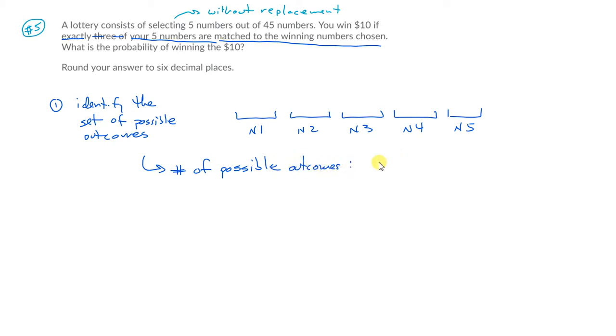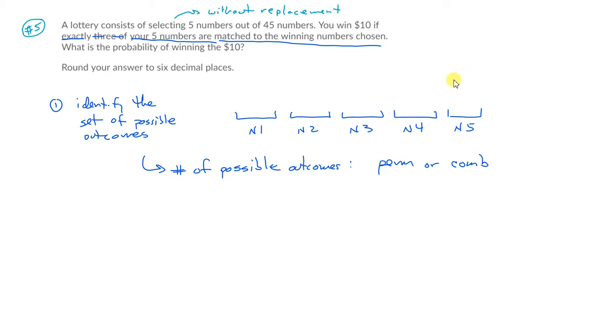Well, that's going to be either a permutation or a combination. It's not going to simply be 45 times 45. Initially you have 45 numbers to choose from. Why can't I just do 45? I have 45 choices here, 45 here, 45. Why can't I just do 45 times 45 times 45 times 45 times 45? That would assume you're replacing the number and you could use the number again. We're assuming that you're not doing that.